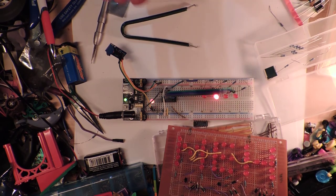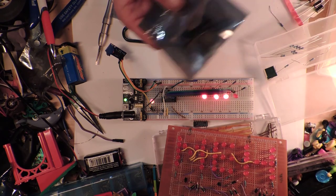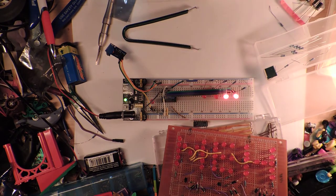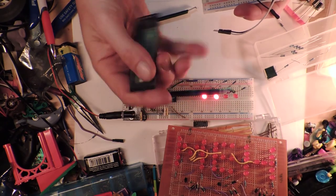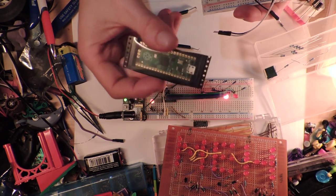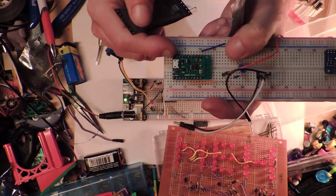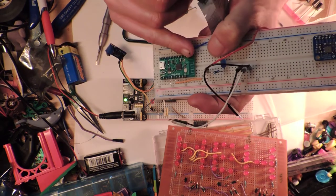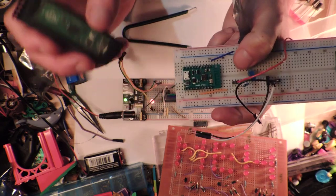So I am going to try and do a lot more videos. The other video I really want to do is on what's in this little bag here. Though I don't know where I put the actual one that I made up. People are all crazy about these things, which are like these Raspberry Pi Picos, which I've got a couple of and haven't got around to actually playing with. But I got one of these a while ago, which is a W600 Pico. I suddenly realized this is called Pico, and it came up before this one, so obviously they've ripped the name off somehow.